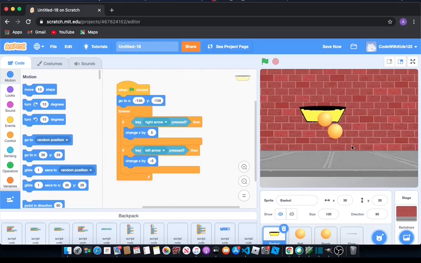So we're going to drag the basket and see which position is good. You can drag it and see the position. I think positive 80 and negative 140 will be okay. Yep, that's okay.